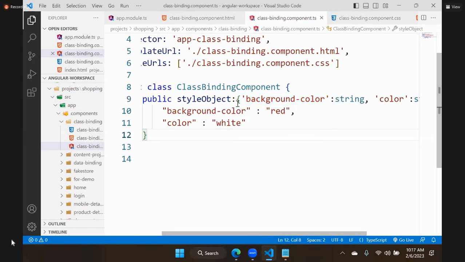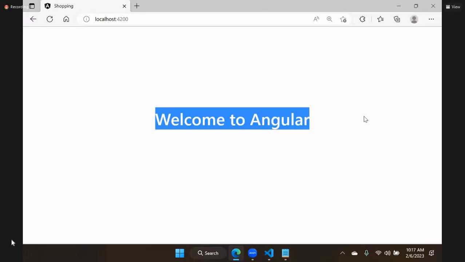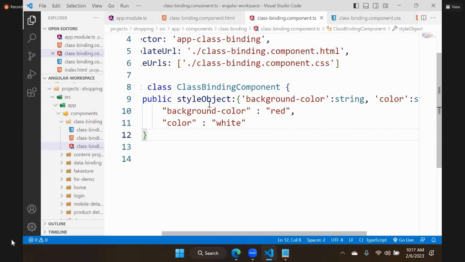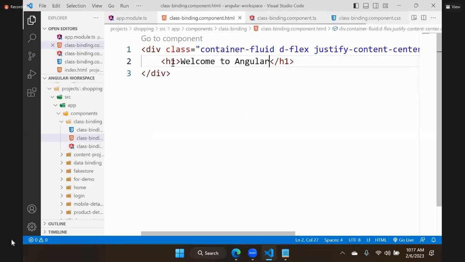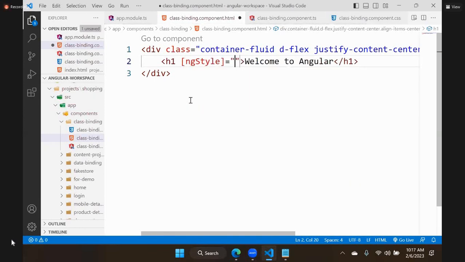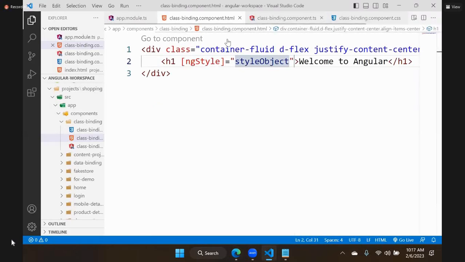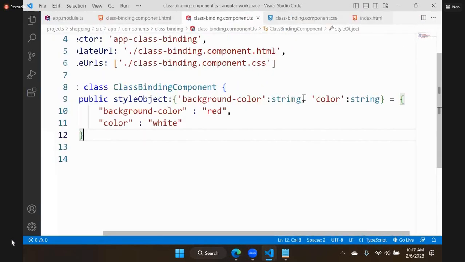How to declare an object, we already learned. Now this we want to apply here. That style object we need to apply. That means we will go to HTML. Here we will use what? ngStyle. ngStyle. I am applying the style object. That object is having some styles, and you can see here that effect will apply. We are applying a style object to that. Now, depending on what styles you want for that object, you can configure them here.